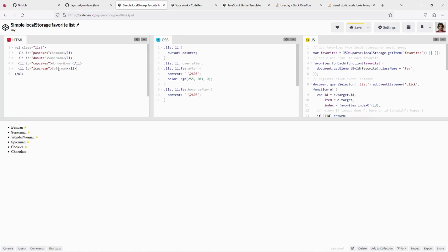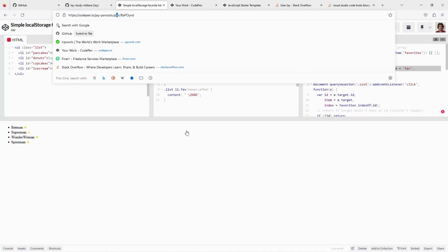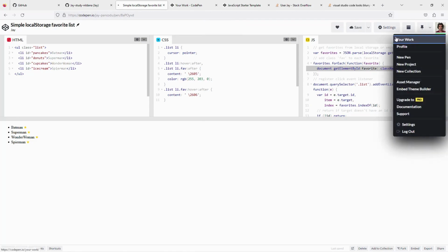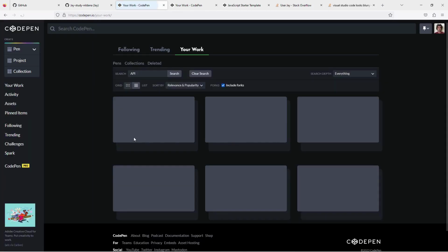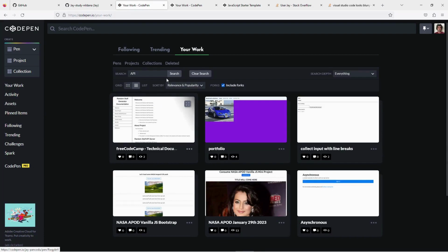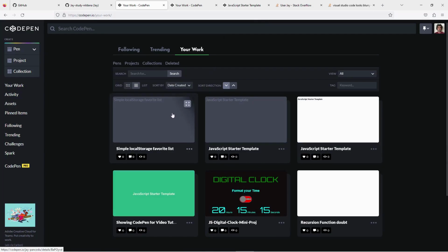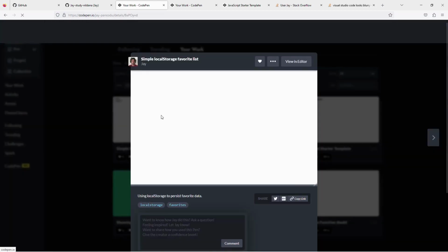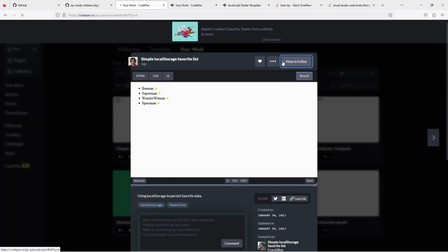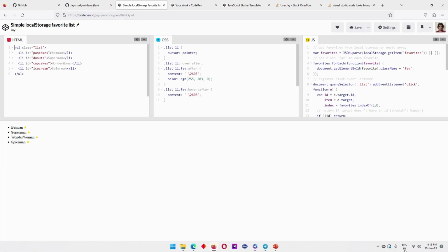I can delete them. And now suppose I want to share this with somebody. I have the link. Further, this is now in my account of CodePen. So it's now part of my account. So there is the original work from that developer, and then there is now my work in my account. So this remains in your account. And if I want to experiment further, then I can always fork this again.